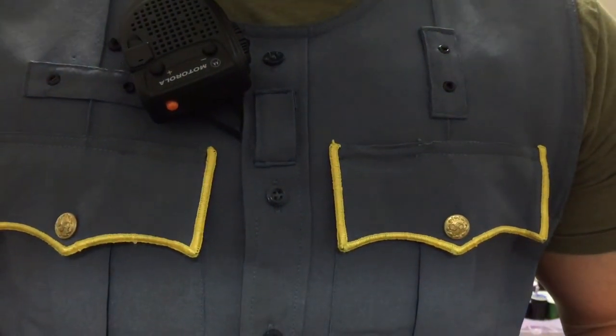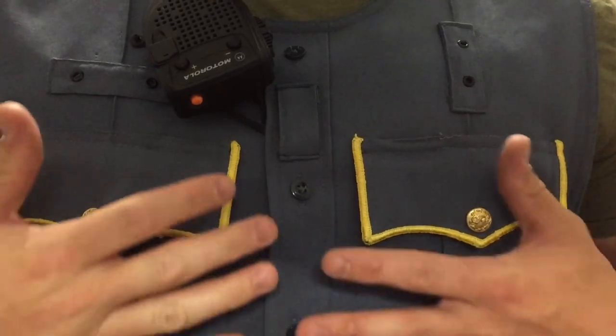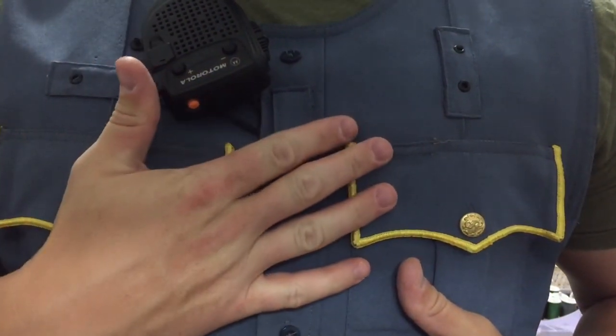We hope this video answers questions on our recommendation for applying the mic loop when using an external carrier that is a uniform style front.